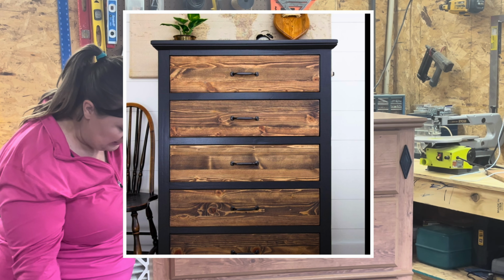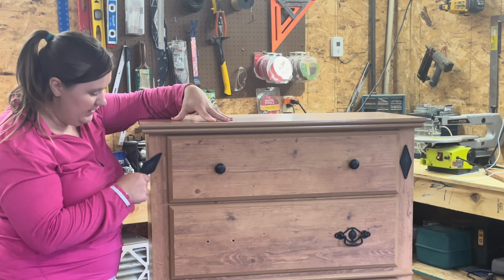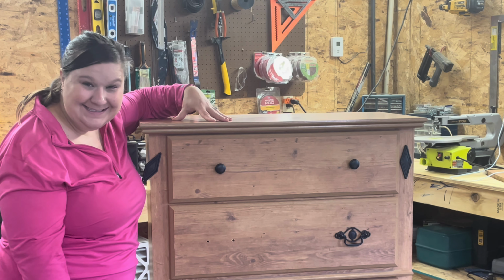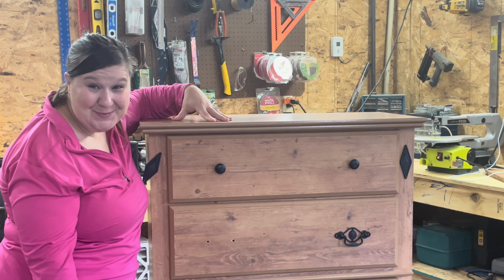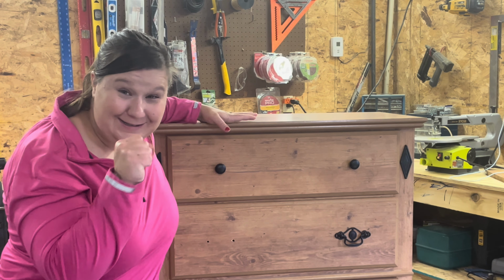So let's go ahead and take the drawers out, and then we'll remove these and start our sanding. Here we go. I'm a little nervous, but also excited.